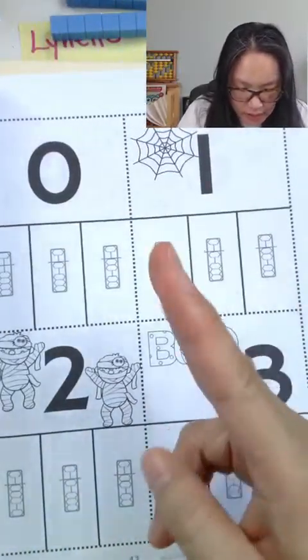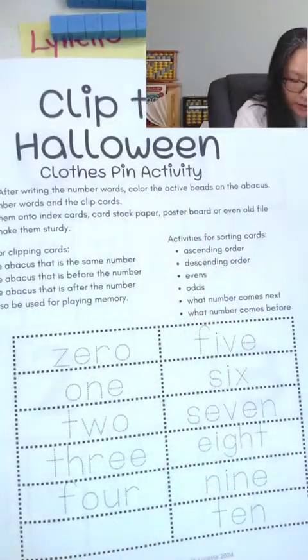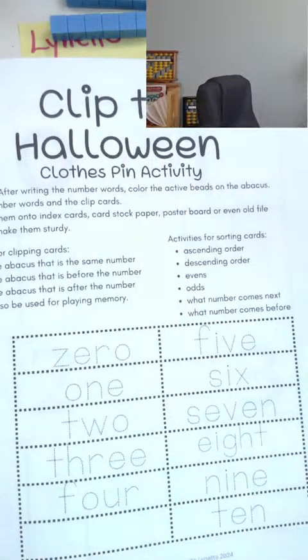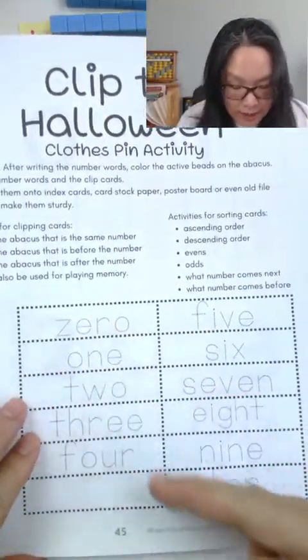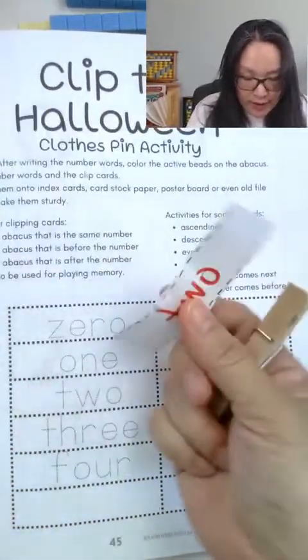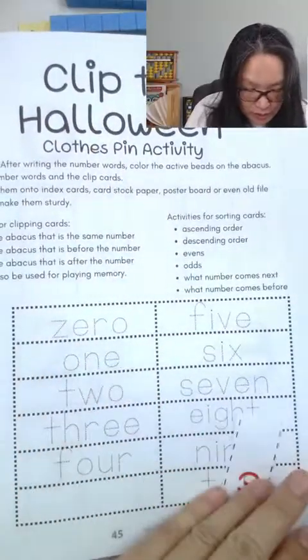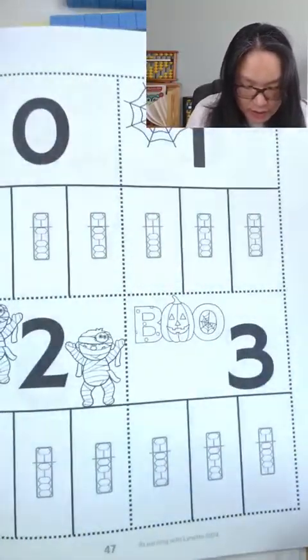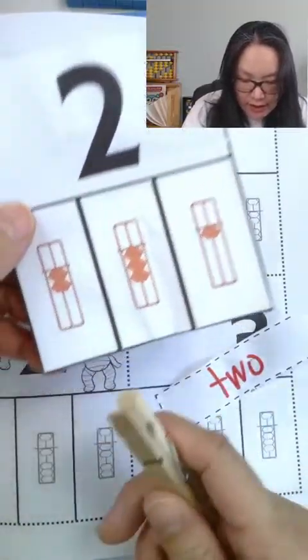And then there's cutting. And then there's more cutting. So this is the clip. This is clothespin. I'm not sure if you know about the clothespin activity. The idea here was they would have to write it out, and if they write it out, it looks like this. So it's about tracing, right? And then here is the number 2. You would cut and figure out where the 2 is. So here I have the 2 over here.